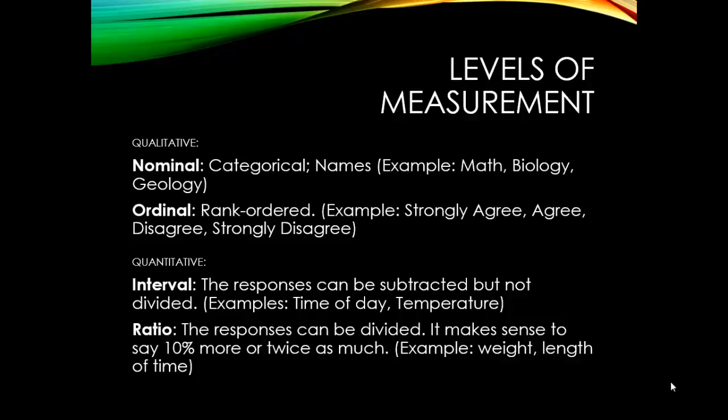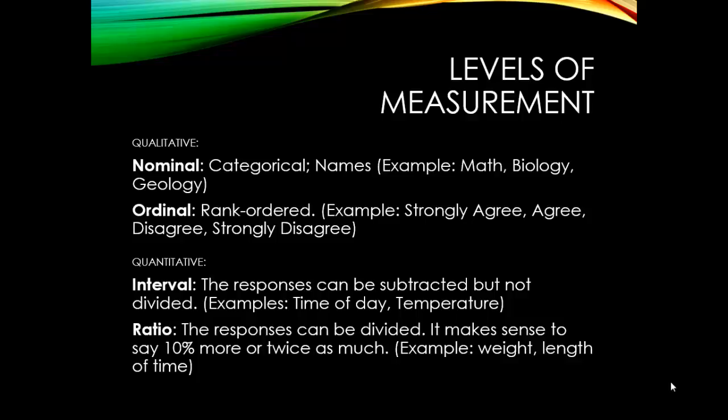Nominal is like a name, it's categorical. It's also kind of the same as qualitative, except you can also have a kind of qualitative data where you could put in ranks. Most qualitative data cannot be ranked. For example, what's your major? And you go, oh, well, economics must be better than math. Well, that's not exactly how it works. You just say your major and you're put into those categories. However, ordinal could be something like strongly agree, disagree, strongly disagree. Military rank is another one.